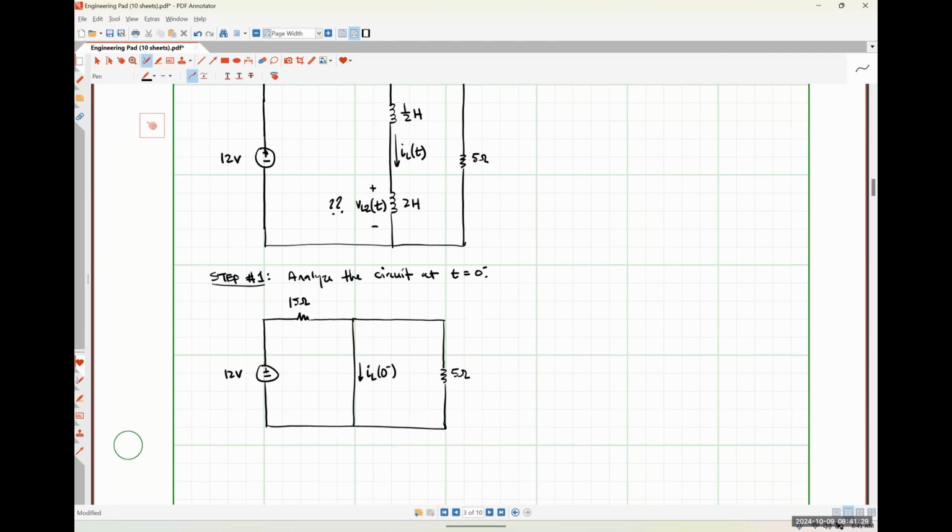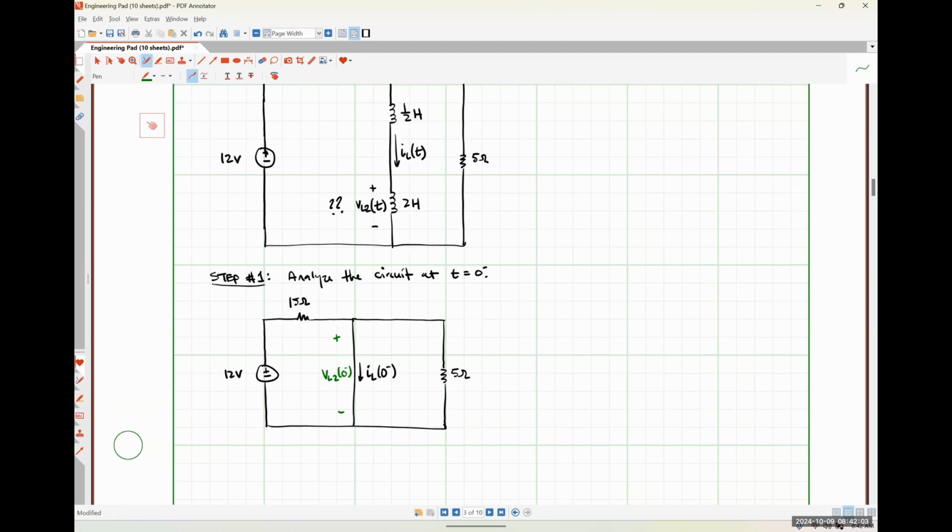So just for shits and gigs, let's put VL2 of 0 minus here. Let's see if I can make this work. I'm putting it as the voltage drop across both of those inductors in series, simply because they're legitimately both short circuits, so it's going to be 0 either way. Okay, so I'll have to figure out the rest in a minute.